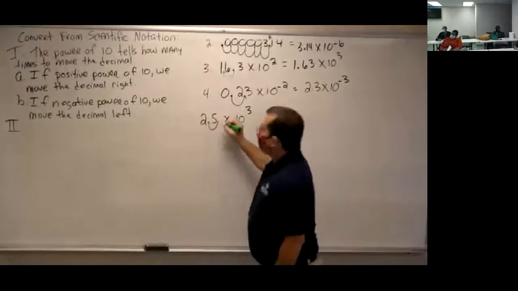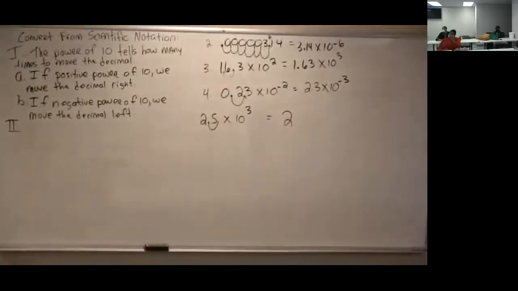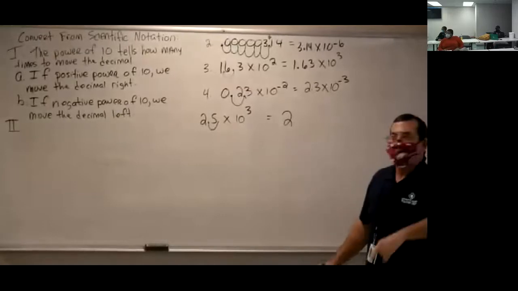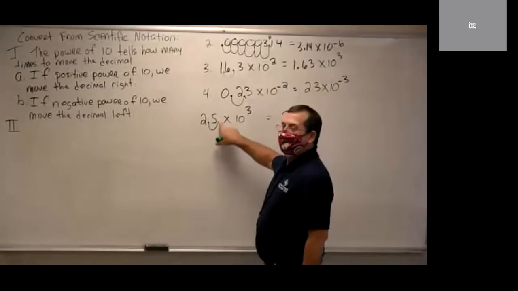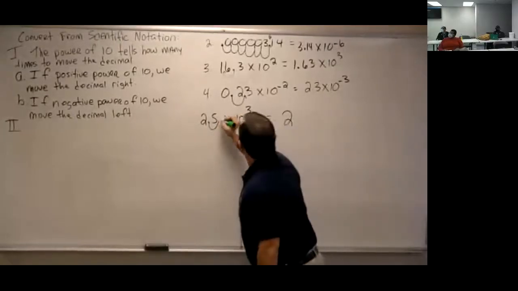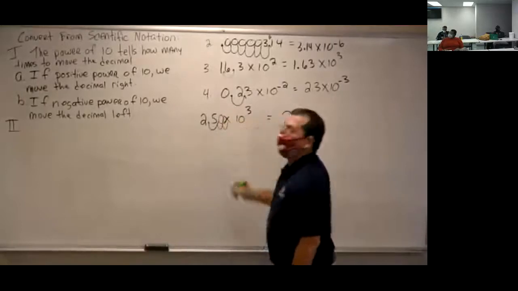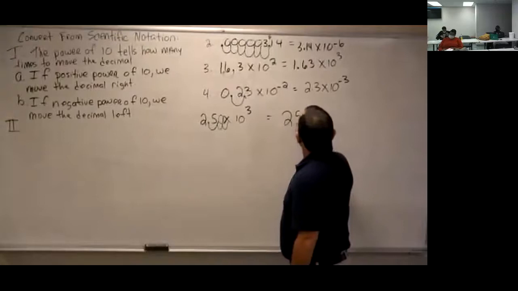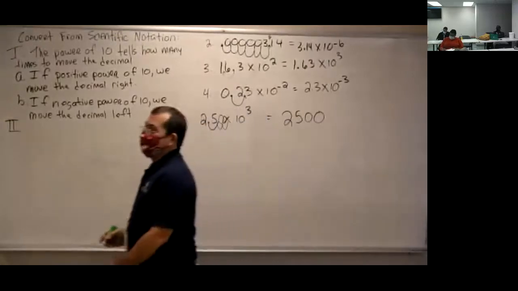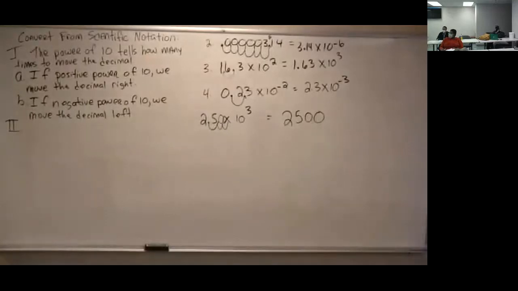But y'all, I ain't got but one number to move it to. So what do I need to do? Add zeros. So I would have to add a 0, make that 25, and then another 0 to get my third move. So that would basically give me 2,500. Now remember, if the decimal follows your last number, you don't have to write it in your answers, okay? So that answers my last case, I guess. If moving the decimal creates open spaces, fill them with zeros.